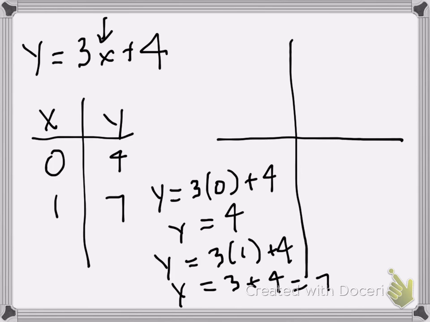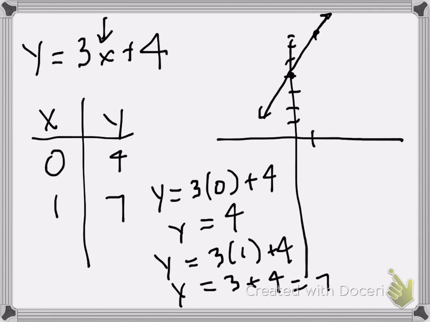And that's really all we need to graph a line on MyMathLab is 2 points. It doesn't hurt to have a third point as a checkpoint, but it's not a required part of the process here. So what you'd want to do next is just go to your graph on MyMathLab, click on your line tool, which is kind of the middle button at the top of your template on the right-hand side, and then you want to select 0, 4 and plot your first point there, and then slide your mouse over to 1 and 7, your second point there. It should connect those points up for you automatically, and you should get your line on your graph, and that's what we're looking for.